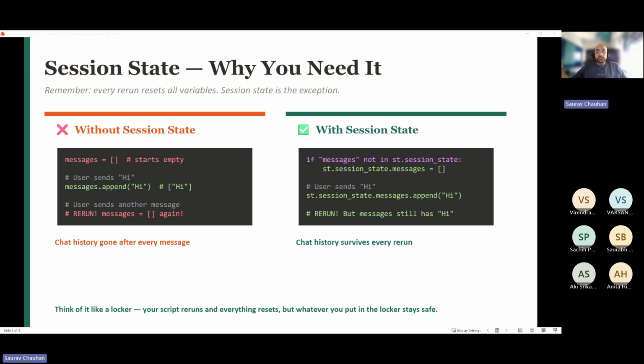This means the first time the app loads, it would be an empty list. Now every rerun after that, it would skip this line. The existing list with all our messages would be kept. So that is what session state does. Whatever is there in the session state will be kept as user action or user values, to be used later.